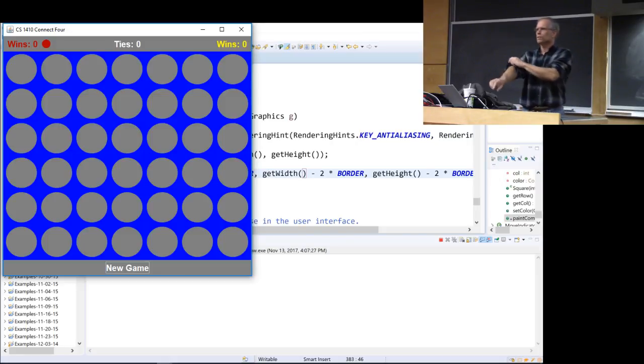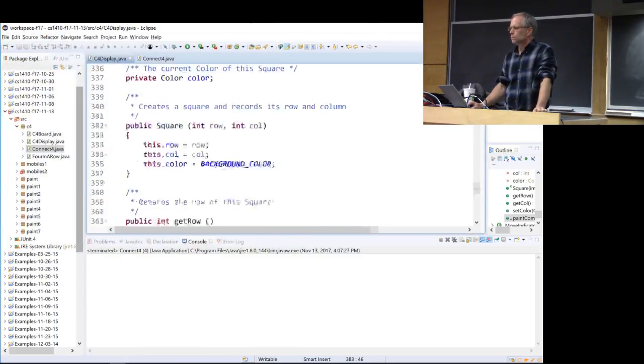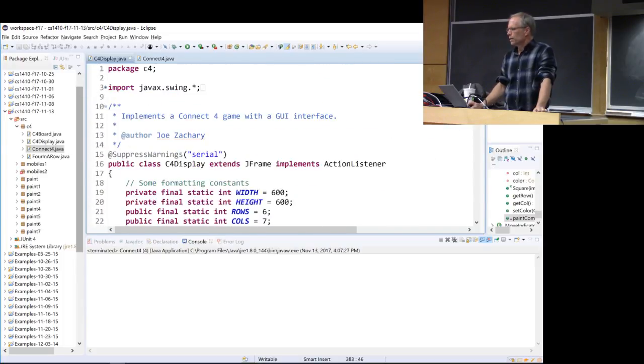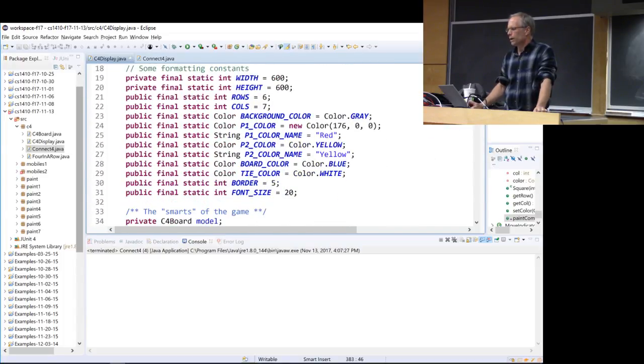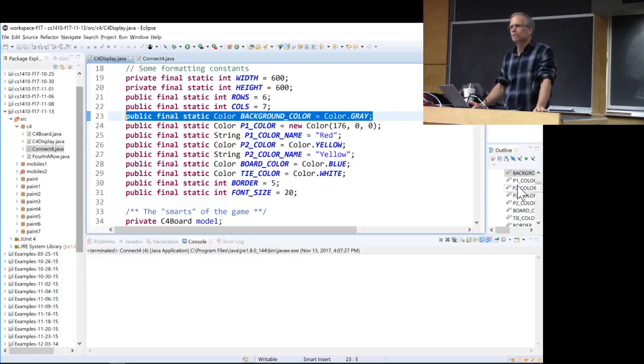Any other questions I could answer? Yeah? And the reason it's gray is because you put gray in the middle, it's just hollow in the middle, and then when you click on it, it becomes red. It's gray because when an unoccupied square is clicked, it uses the background color, which is gray. Right?